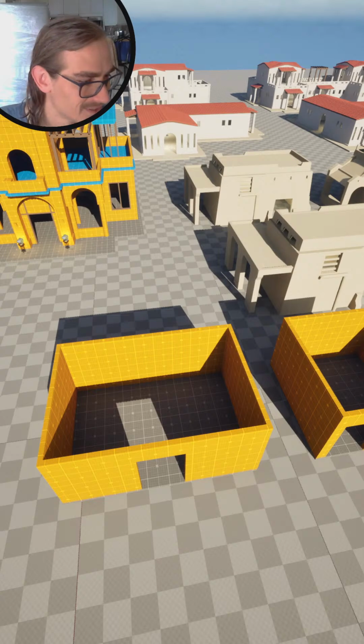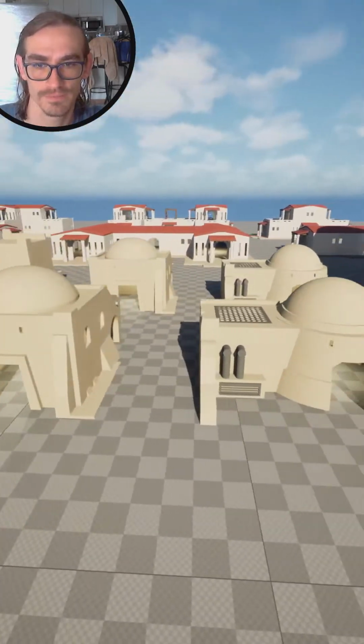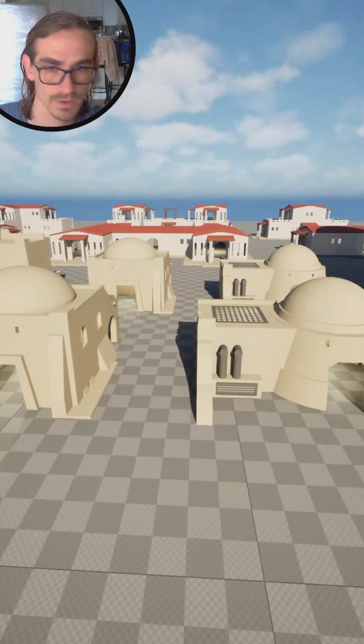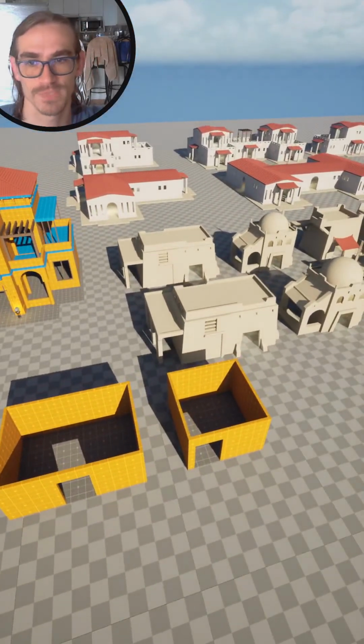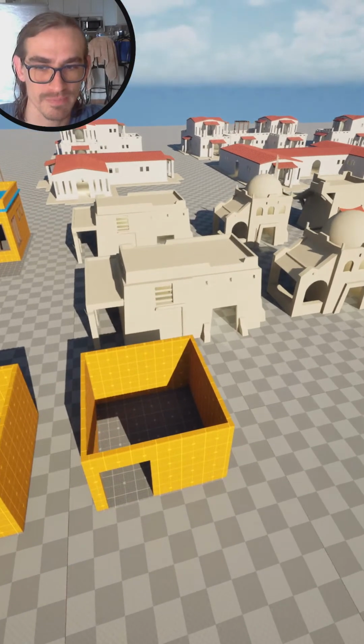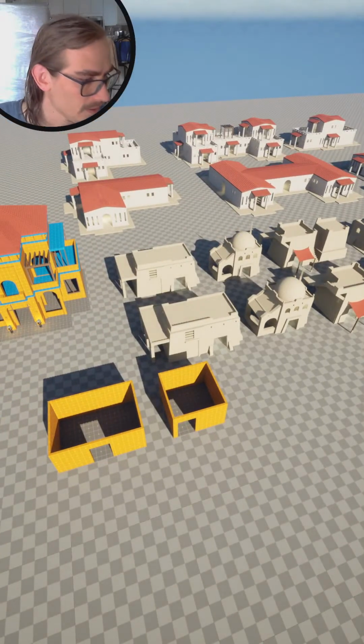Hey, what's up? I'm trying to build a modular set of buildings, not modular by piece but modular by building, so we can place them together and create variations.